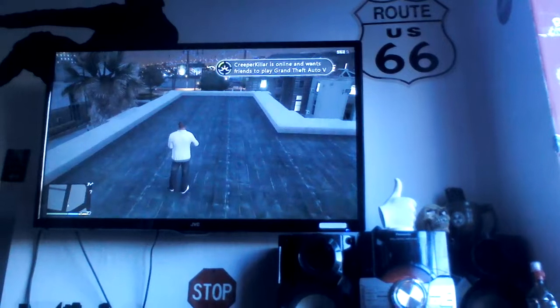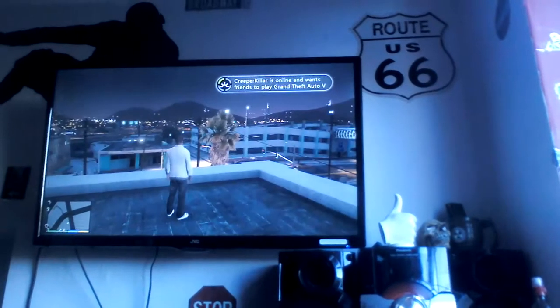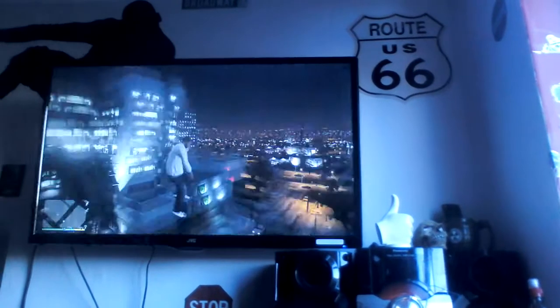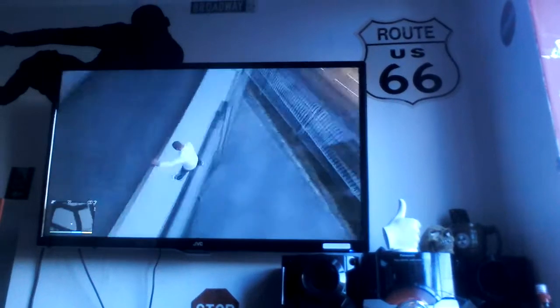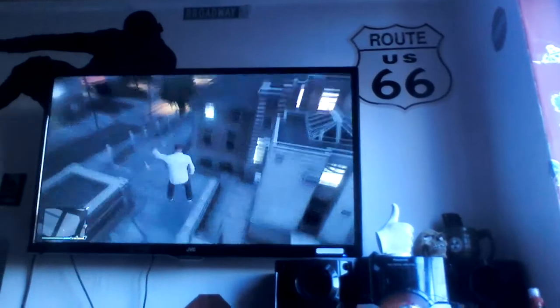In today's video, I'm going to be showing you a very cool glitch which you can do on story mode, where you can jump higher than you normally can, even onto buildings. I know you can use a cheat, but this is not a cheat.